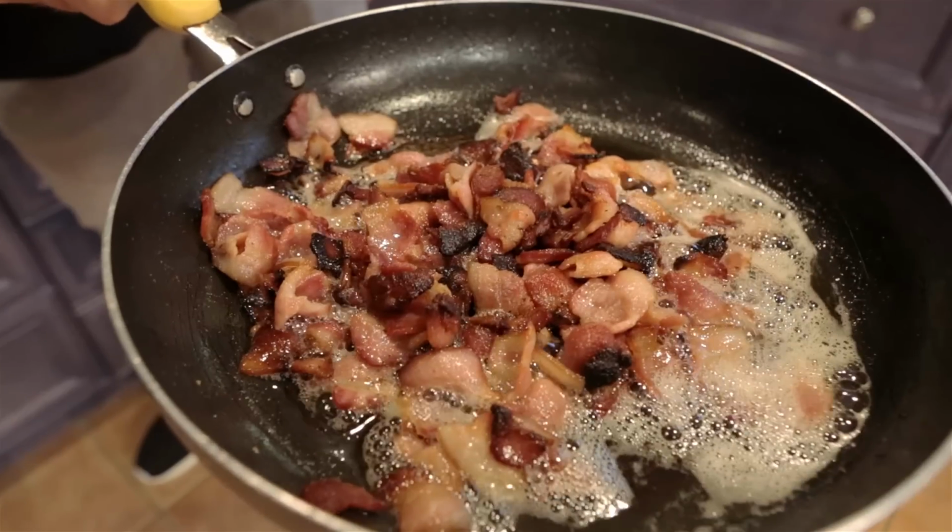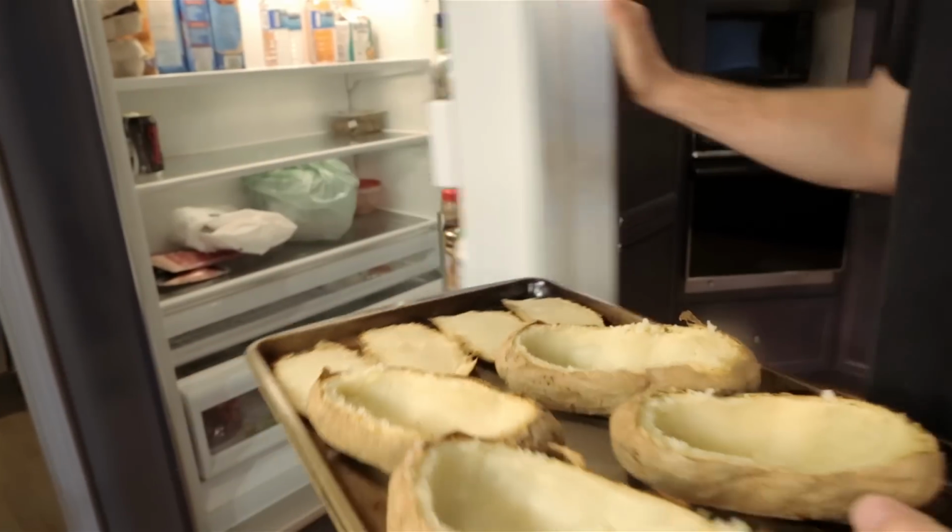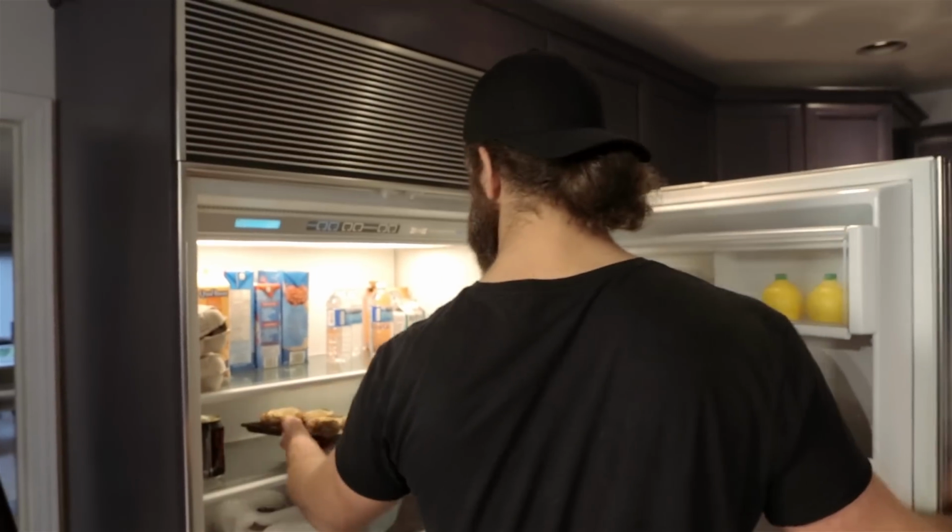So this bacon's looking done right now, check it out. It's looking perfect. And what I'm gonna do is just turn that off, because it's really dangerous to keep it on hot like that. Now we have our potatoes over here and we have our potato tops. We're just gonna pop them in the fridge. This is gonna help for the deep fry process later.